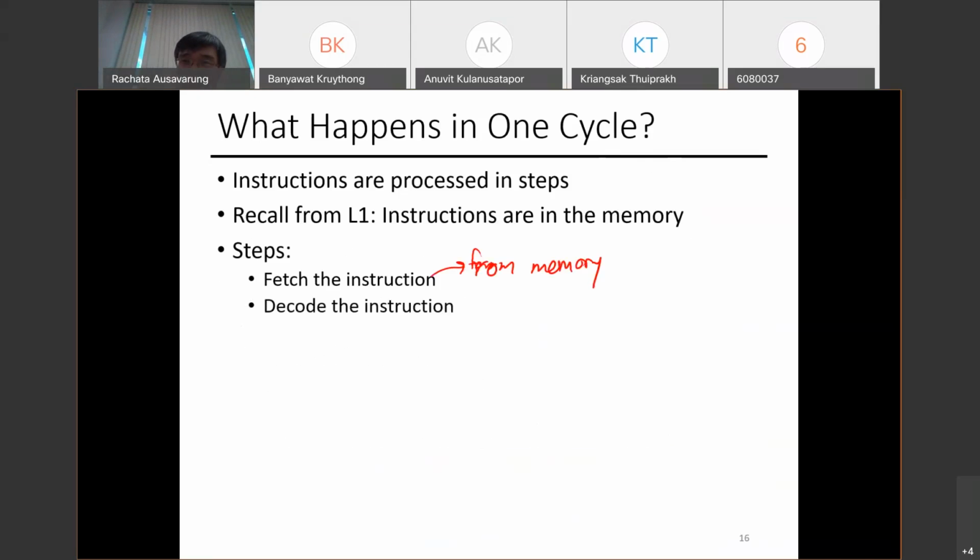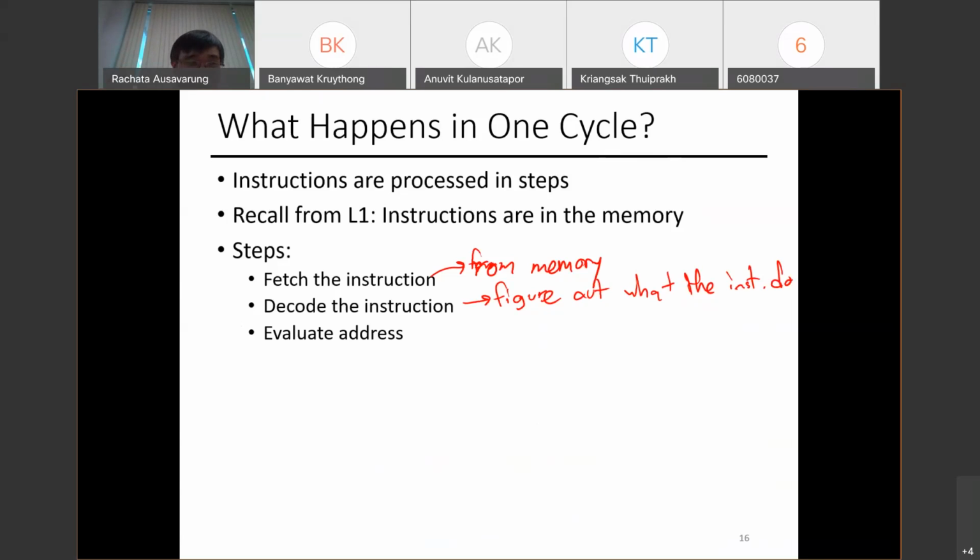You decode the instruction, figure out what the instruction does. Evaluate the address. If you need to get something from main memory, let's say it's a load or store instruction or a move instruction that involves memory access, you check what's my address.